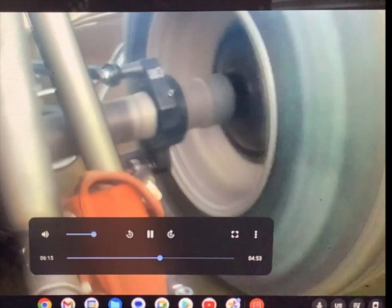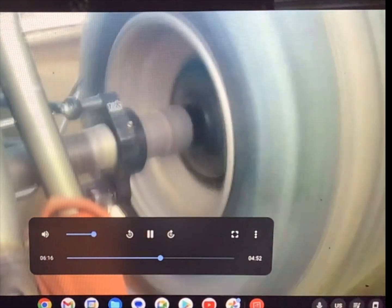So the thing about this, guys, is sitting in the pit area, that arm can look perfect. There's really no way to reproduce this without the car being on the track where you cannot see it. So my suggestion is to take my word for it, but if you won't do that, just start putting a camera on each corner of your car and seeing what's going on with your race car.